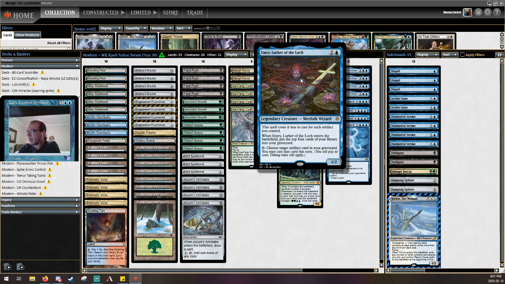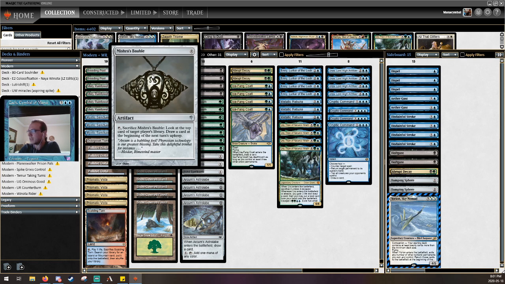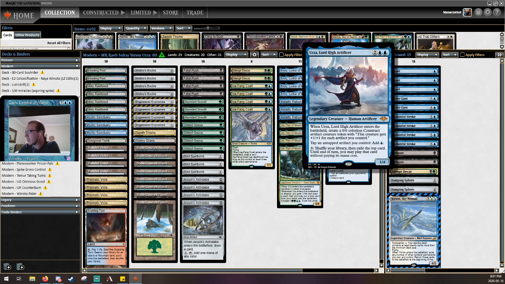Emry, Lurker of the Loch, which has some wonderful synergy with Mishra's Bauble. So Mishra's Bauble, similar to how Lurus has been playing it, but Emry's been doing it for longer, and actually has to be in your deck. Then we've got Urza, Lord High Artificer.